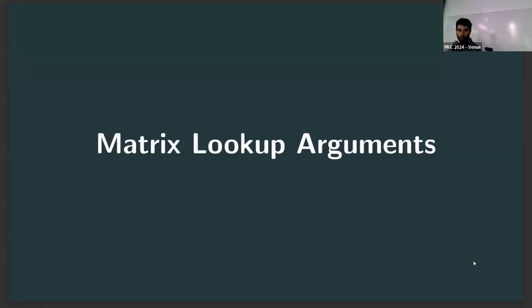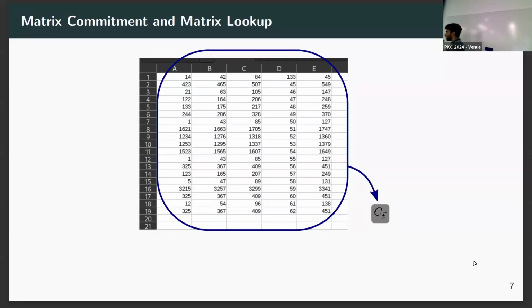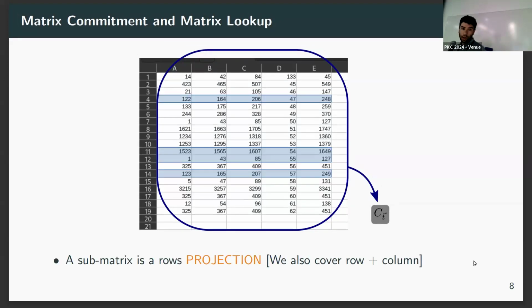Okay. So now I can go to the second part, which is about matrix lookup. The idea of matrix lookup is quite natural. Before we were committing to a vector. Now let's commit to the full table, the full data sheet. And now imagine that you want to define a notion of submatrices for this. The easiest notion that you can come up with is selection of rows of the data sheet. You copy them and you pass them on to another data sheet. You commit to it. And then what you would like to prove with the matrix lookup argument is that the commitment to the submatrix is indeed a submatrix of the big table. So I guess this is quite natural.